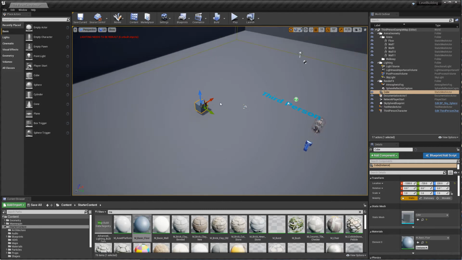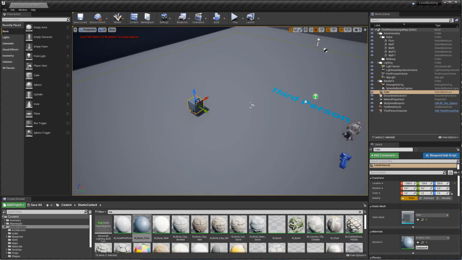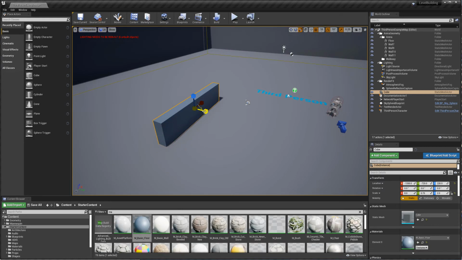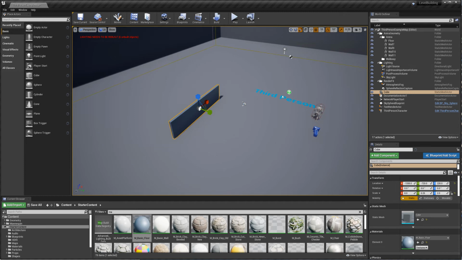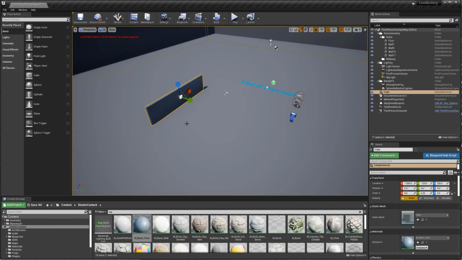When I'm in here and I want to start building some levels, I can say, sure, I know that you should have a blueprint for it, but I know that I'm going to have a level here. Maybe it's a wall. I'll put that there and play around with it. You can see you're limited to just scaling this thing around, rotating it and moving it. But now what we want to do is build something else and have some different shapes to it.